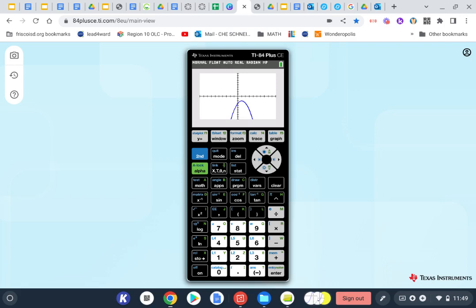Oh, okay. I still have a y-intercept at negative 3. That didn't change. Why not? Well, my constant term is negative 3 still. So my y-intercept will remain the same. But what did change is my vertex. It's no longer a minimum. Now it's a maximum. So when your a value, because it's ax squared plus bx plus c, that's the general form for the standard form of a quadratic, is negative, the parabola is going to point down.